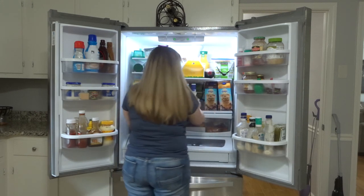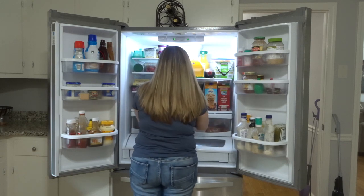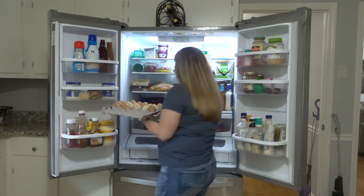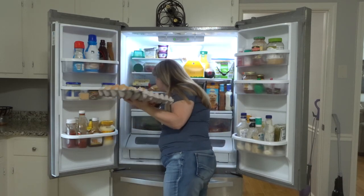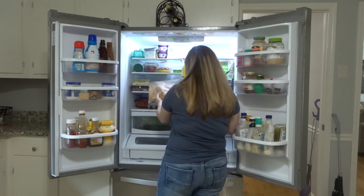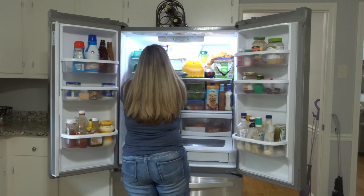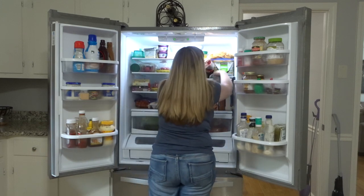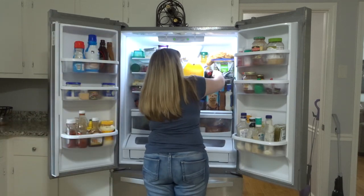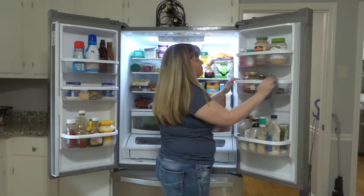I just kind of go in there and make sure nothing is spilled and everything is okay. I usually clean out the refrigerator and the glass every time I go grocery shopping, which is about every two weeks. But in the meantime, since I hate scrubbing on things, I go in about once a week just to make sure nothing is spilled. I wipe down those white parts a lot because if somebody is coming to my house and they get water out of my refrigerator, I want the white to be shiny and clean — no stuck-on messes.